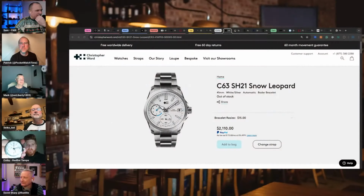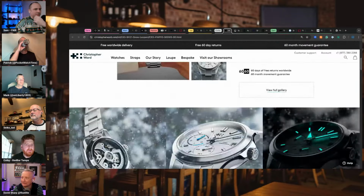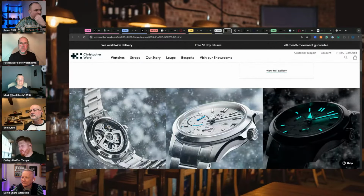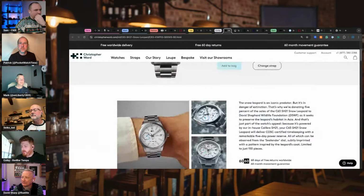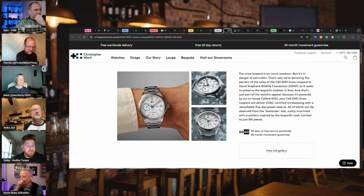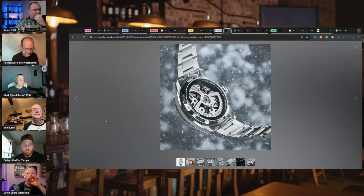Weirdly, the Blue Marine Foundation one came back into stock after selling out. And I snagged that from the website, but then I realized that what I really wanted was the white version. And so I'm really glad I got it. To me, for what this is trying to do, it's basically a perfect watch. I love the bracelet. I love their in-house movement. I even love the way the movement is decorated, because I've never seen a movement decorated that way before. Not that I'm a connoisseur of hot horology movements.